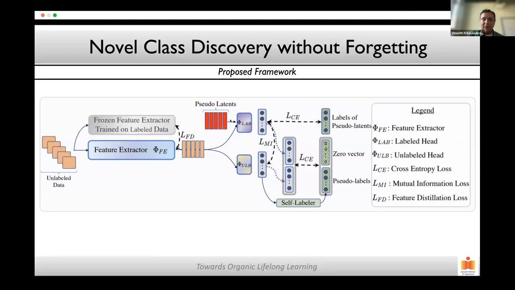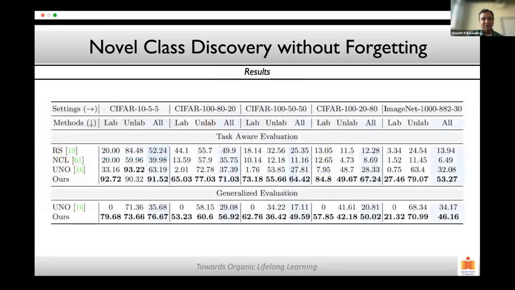And we also have a bunch of pseudo latents for which we use a backprop to image kind of strategy. When we have our base classes, we backpropagate a few of those across your model to store a bunch of pseudo latents and replay those pseudo latents periodically at test time to be able to distinguish between your known classes and your unknown classes that may come at test time. Okay, those are the three strategies that we use here to be able to perform novel class discovery without forgetting.